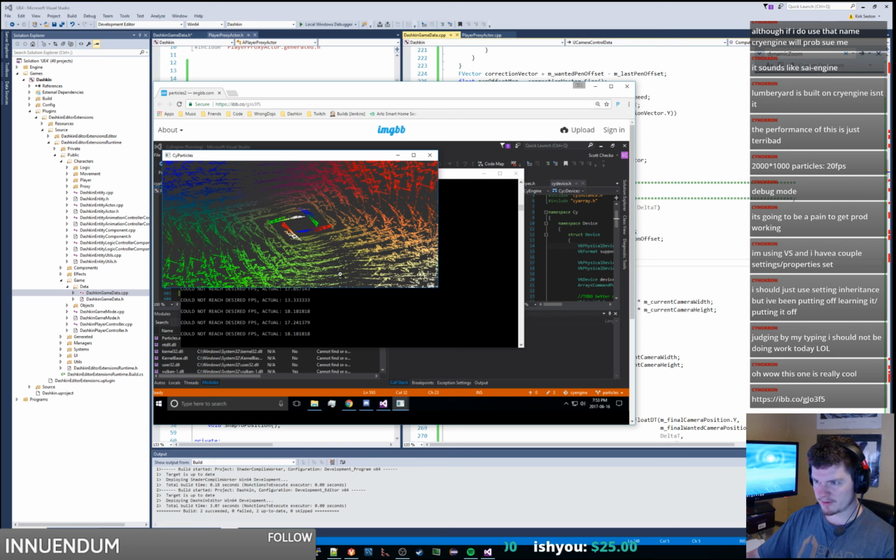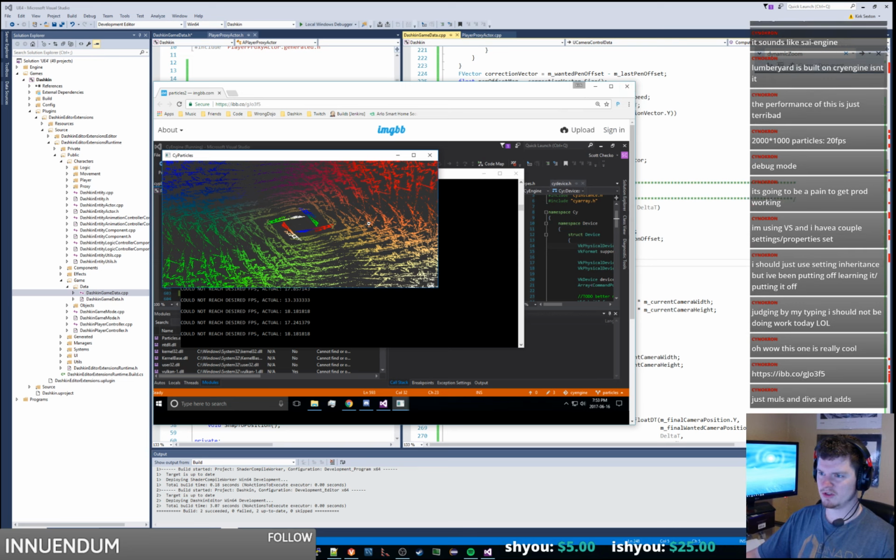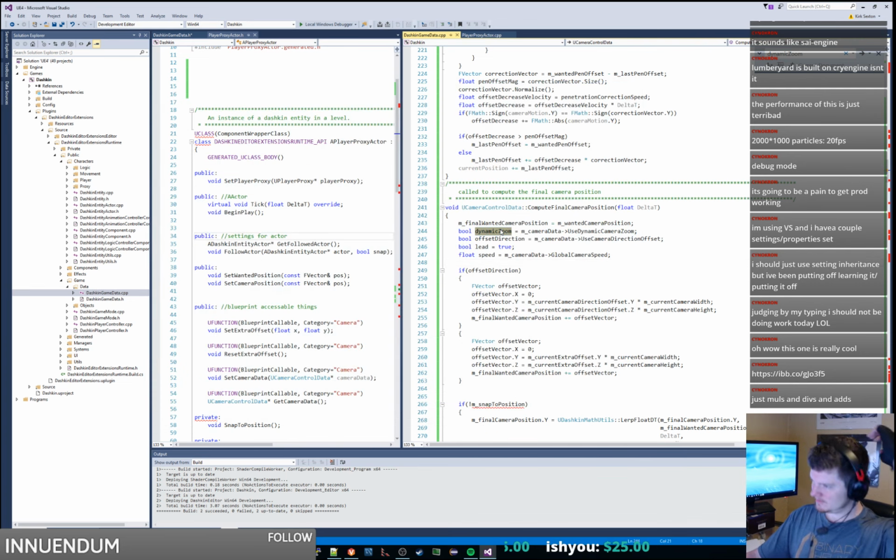So you've got all these particles. Is this just a math function, or how are these being controlled? It looks like a whole bunch of sine, cosine, crazy transforms with a bunch of, like, random noise inside of the angle or something like that. Or is this all just mults and divs and adds? Yeah. Cool.